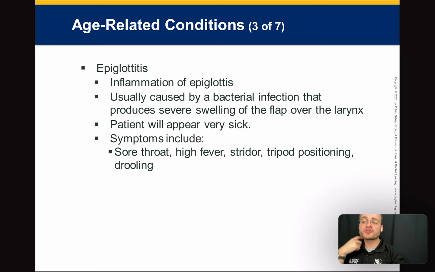It hurts so bad to swallow, to move that epiglottis when we swallow. They won't swallow their spit or their saliva, so they'll just drool. Very characteristic of this disorder. This is a true medical emergency. Why do I keep saying that? Because if the epiglottis becomes so swollen that it pushes down on the windpipe or the larynx, the vocal cords, that you can't get air in, what's your option as an EMT?